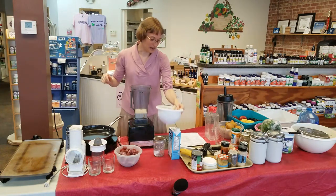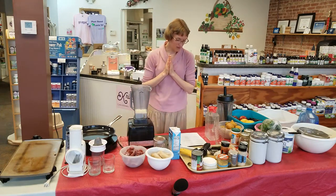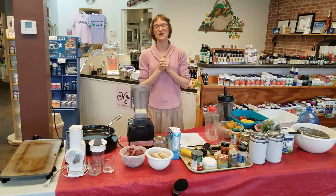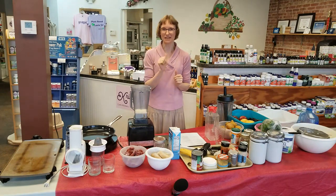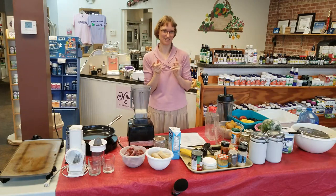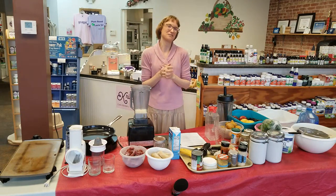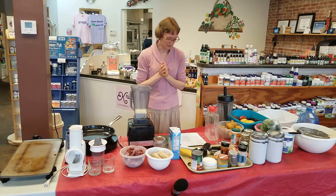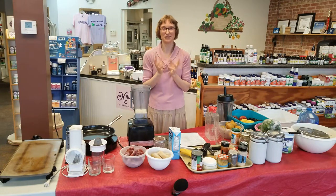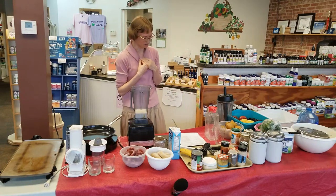Okay, so strawberry banana is one of your simple ones. One Daniel and I like to do at home is cranberries and strawberries. You have to put a little extra orange juice to help counteract the sour cranberries. And this smoothie is not near as sweet. In fact, it's nice because you don't have to worry about it being too sweet for you with all those cranberries in it. The cranberry-strawberry combination is really good, and it's one of my personal favorites.